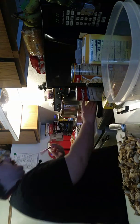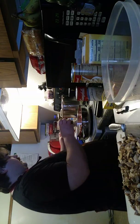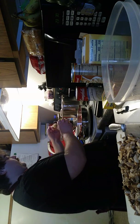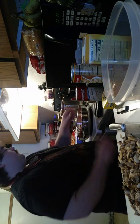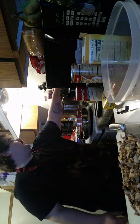So, I'm also going to add into here some minced garlic. If you're using a spoon, I'm going to guess maybe about 2.5 spoonfuls to that for now. Maybe add more later as this goes.